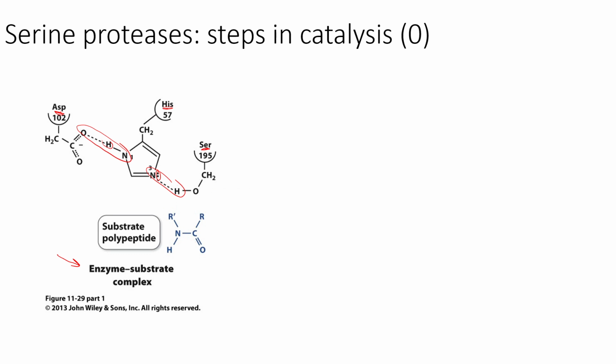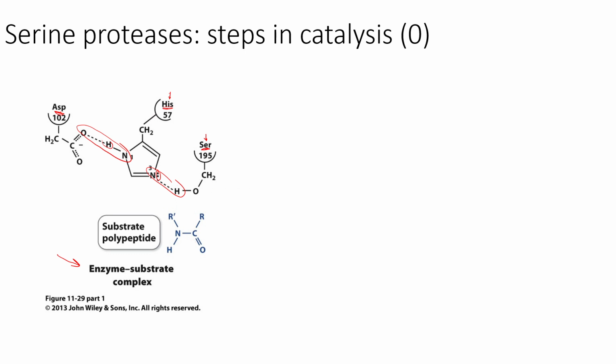So just a note here, aspartate's main role in this whole process is to help really stabilize the histidine's imidazole ring and to help orient it in space so it's able to properly interact with the substrate. Aspartate isn't going to directly interact with the substrate, but it is really important to help out this reaction because of how it's helping to coordinate the other parts of the catalytic triad. As we'll see going forward, the other two amino acid residues here, the histidine and the serine, are both going to interact with our substrate.